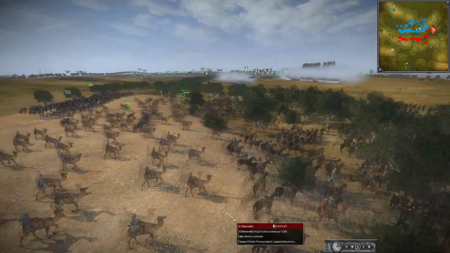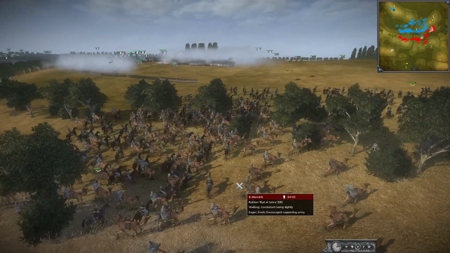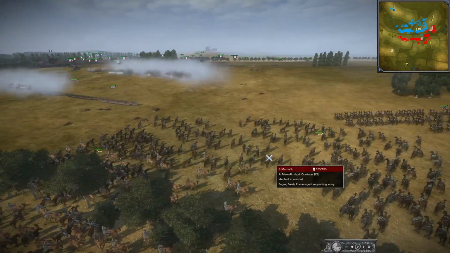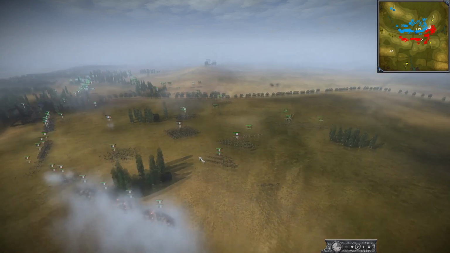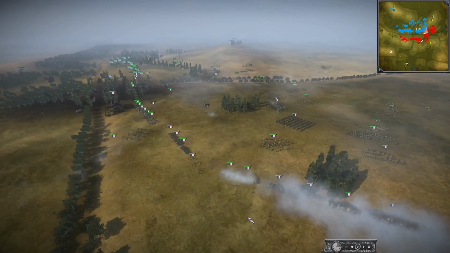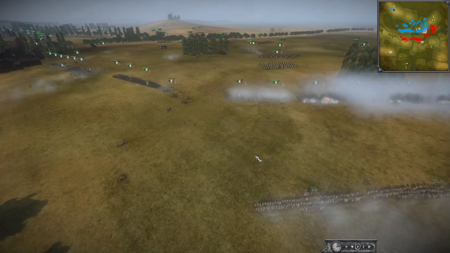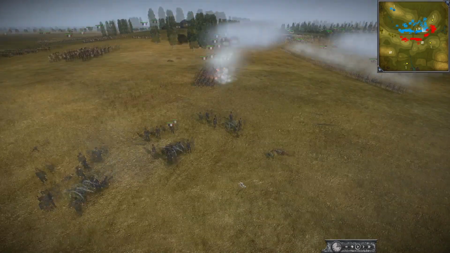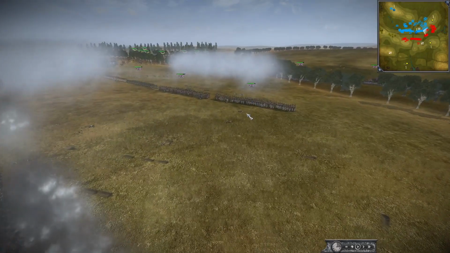Now look at all this cav. Look at it all. They have camels. They have... Oh my goodness. Yeah, Iran and France, they're all shifting over their cav to meet this attack. We do have artillery. Looks like maybe shooting at the flank here. Maybe not. I would start shooting at the infantry sitting right here.